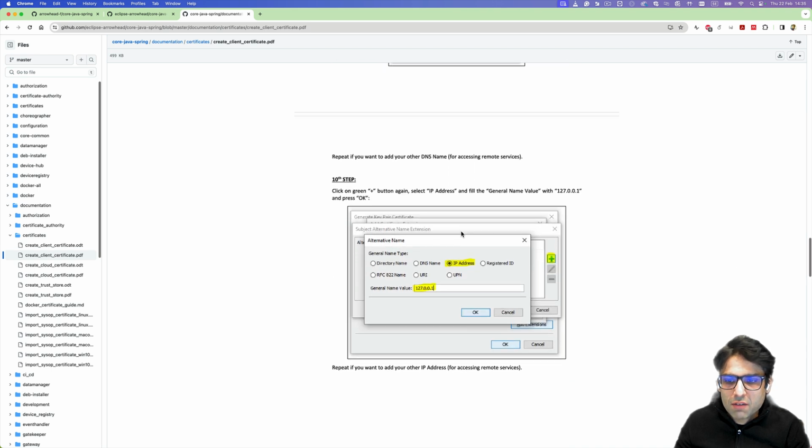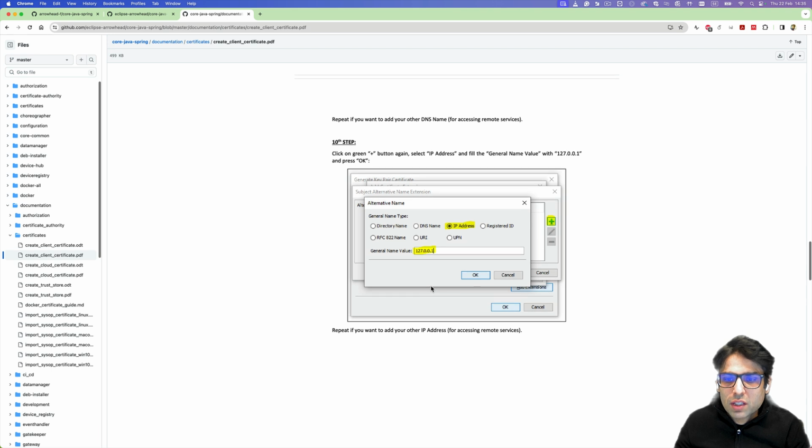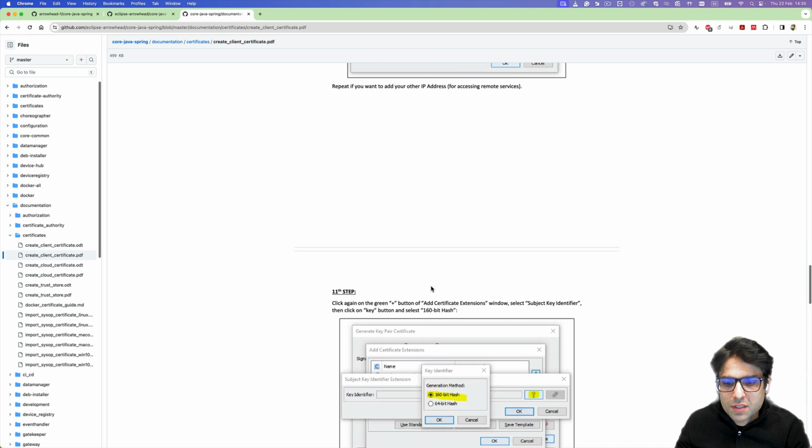Then we have the IP address as 127.0.0.1, which is also for the localhost. And if we want to have the core systems running on one machine with the static IP, and some of the core systems on one machine and the other ones on a different machine with a different IP address, then we need to give those static IP addresses as well over here as canonical names.